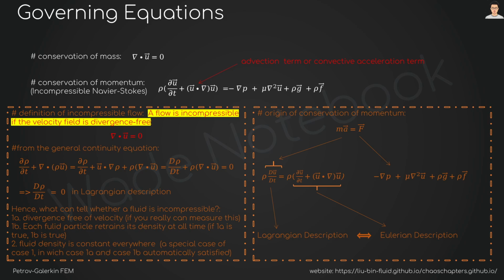If we look closer, we can see that the Navier-Stokes equation itself originates from the basic Newton's second law, which says mass times acceleration equals the force. You will also remember that Newton's second law is documented in Lagrangian description. However, the fluid field is usually described in Eulerian description. With the help of Reynolds transport theorem, we can convert everything from the material derivative, which is the Lagrangian description, into the Eulerian description as shown here.